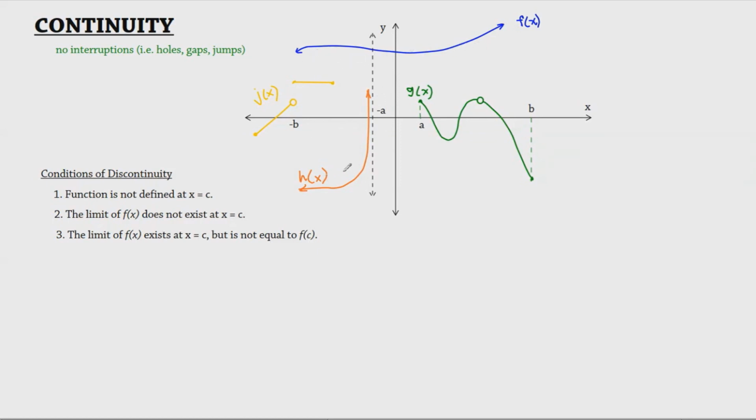Among these functions, you could say that f of x is a continuous function simply because it doesn't have holes, gaps, nor jumps. Any existence of these would mean that the equation would be discontinuous. When we say hole, it typically means that it is like a circle, something like this. This one is a hole. And in this case, g of x is discontinuous simply because it has a hole. Same thing goes for jumps.